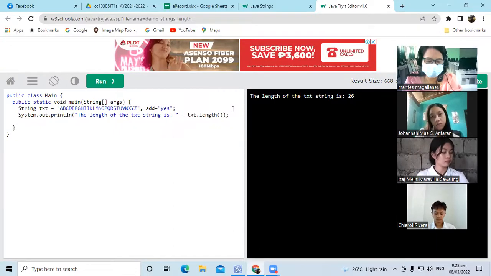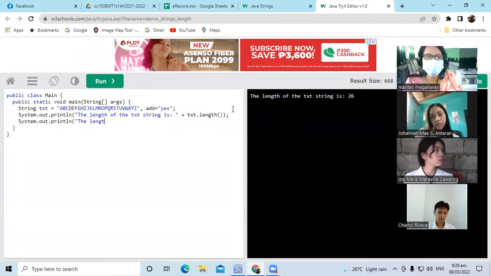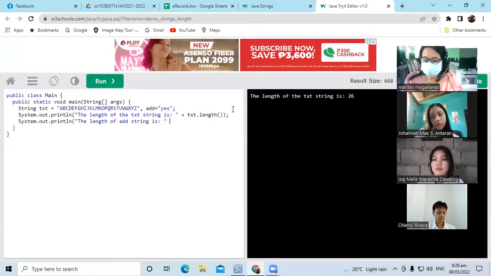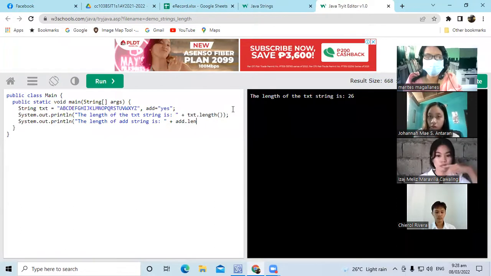Ay, napunta ulit sa JCreator. System.out.println, the length of add string is, okay, add.length.